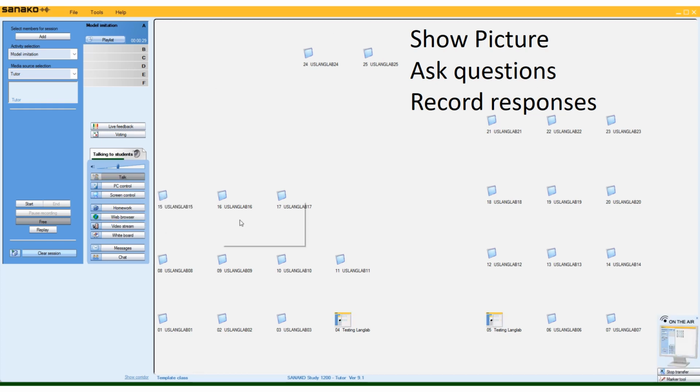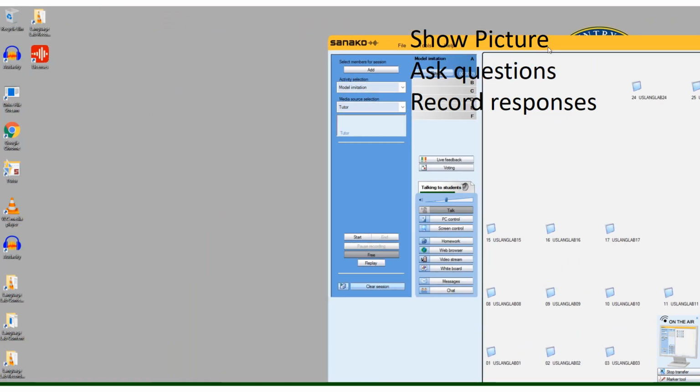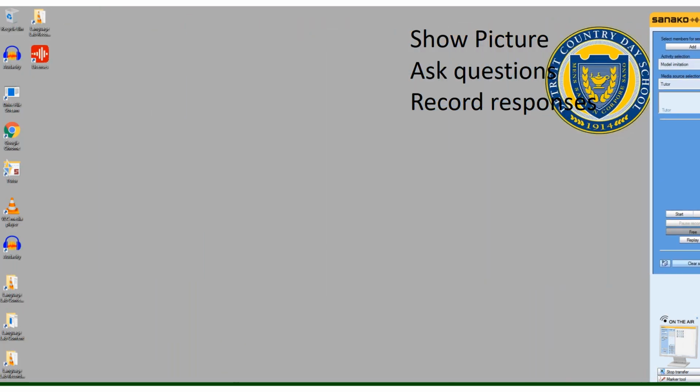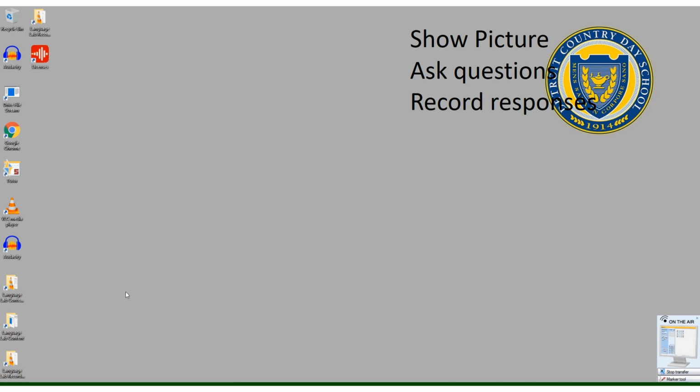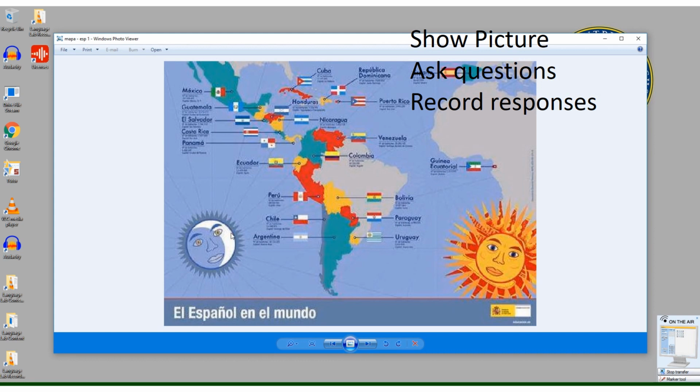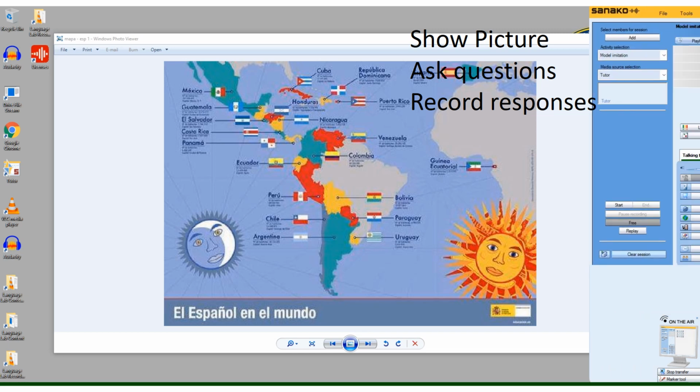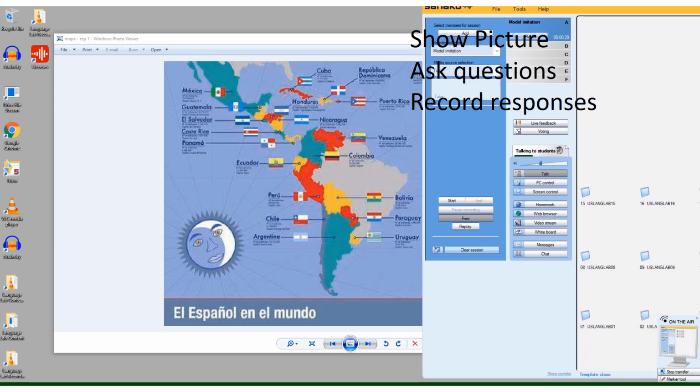Okay, so right now the students see the screen, so I'm going to slide this over to my other window, or monitor I should say. And I have a picture open right here, so I'm going to bring that up. So this is what the students see right now. They see my screen, and they see my cursor moving, and they hear my voice. I'm just going to slide this back over so you can see. So you see, they see my screen, and my talk button was turned on automatically.